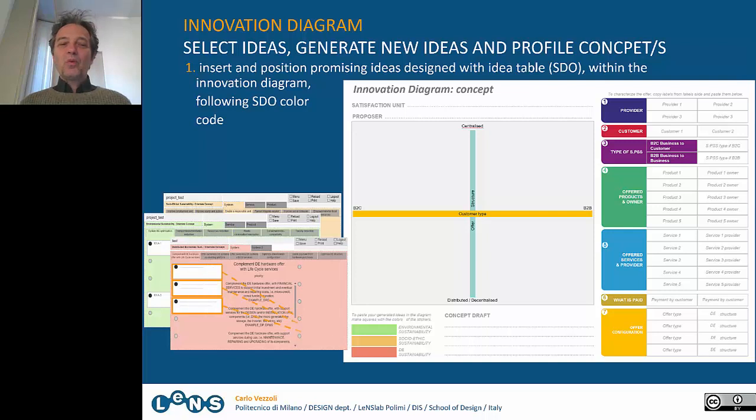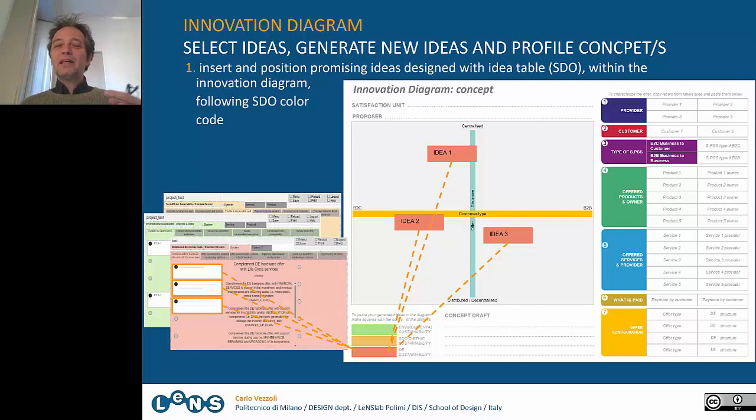What we do, we select the most promising, we copy and paste the color label that we have in the innovation diagram, and we copy and paste into this label the most promising idea that we have selected.